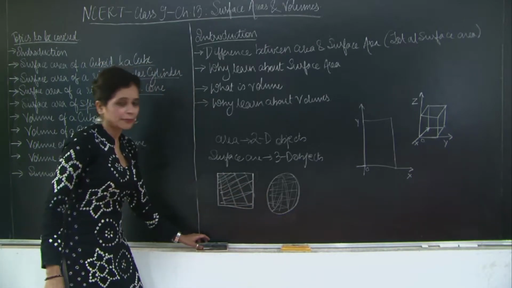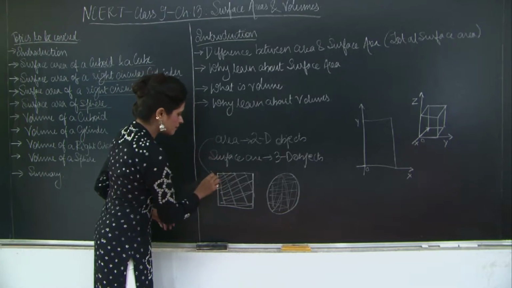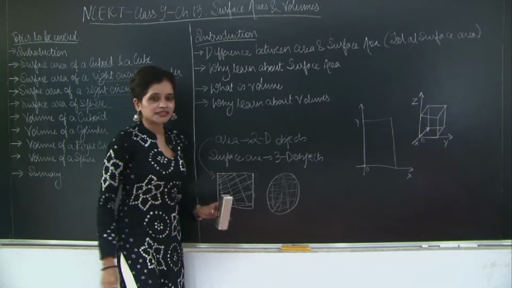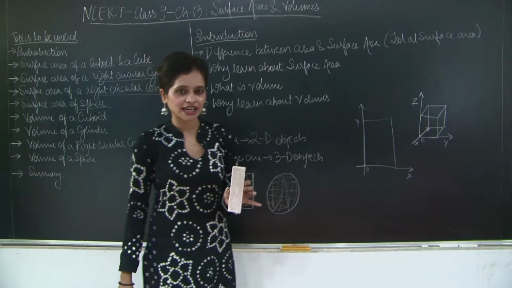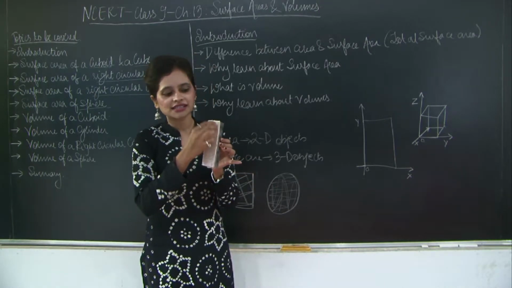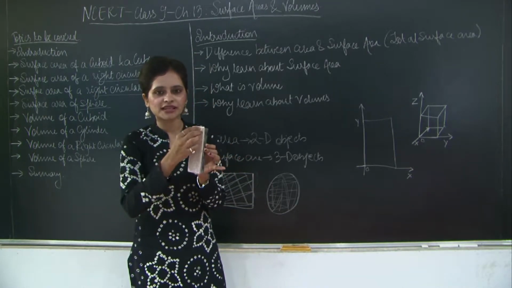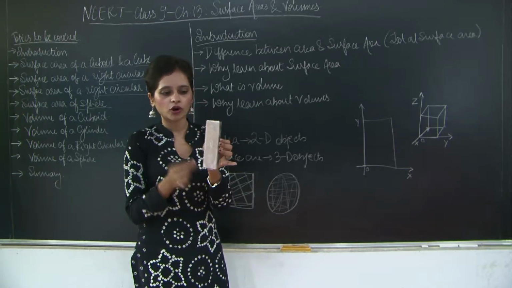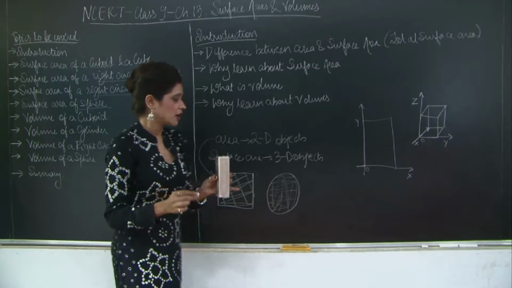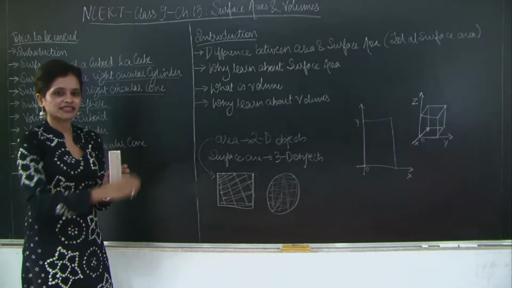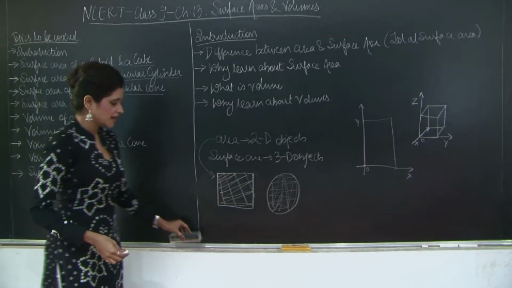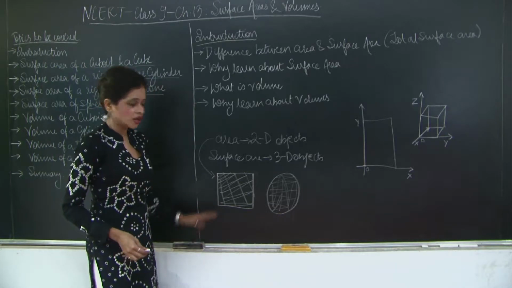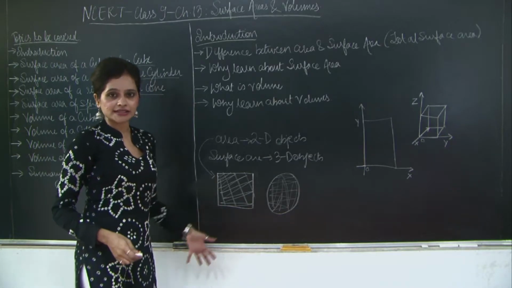How about a three-dimensional object? This was 2D. How about the surface area? So instead of paper, I am going to take a duster this time. If you see, it has this face. So the total surface area is going to be the sum of this area plus this area plus this area at the top, at the bottom and the two sides. So 6 faces. So the total surface area is going to be the sum of all the areas of this duster. Sum of areas of all faces of this duster.